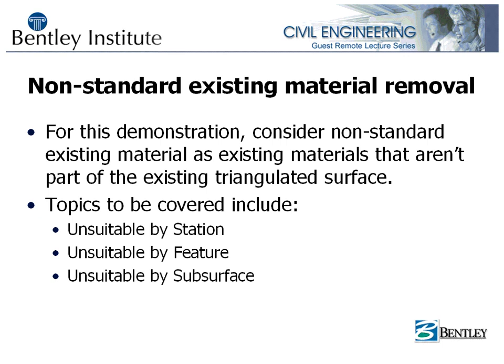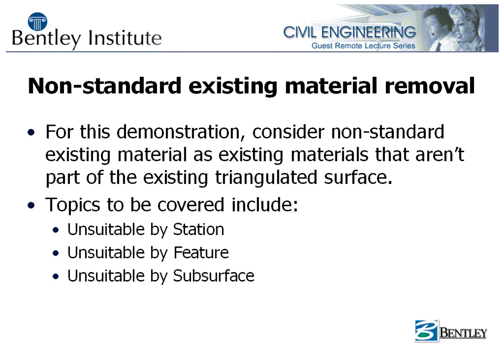The next topic we want to cover is how to do unsuitable by feature. The unsuitable by feature tool works very similarly to the unsuitable by station tool, except instead of indicating a station range, we indicate features within a DTM for calculating the unsuitable material removal. This feature, or features, don't have to live in the existing surface. They can live in any other surface. The elevation of that feature doesn't matter, since the existing surface is going to determine the elevation. And finally, those features must be closed shapes in that DTM, or DTMs.